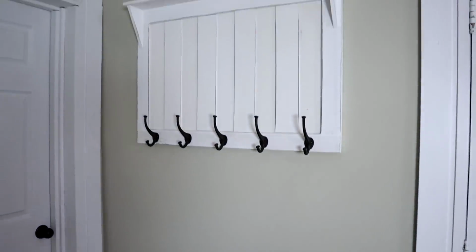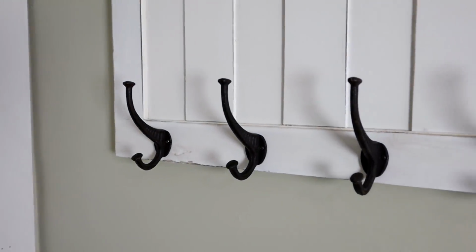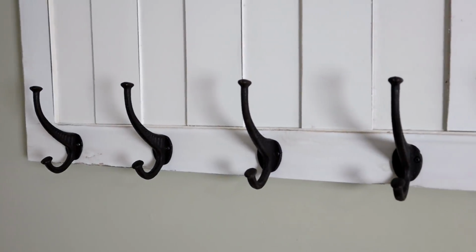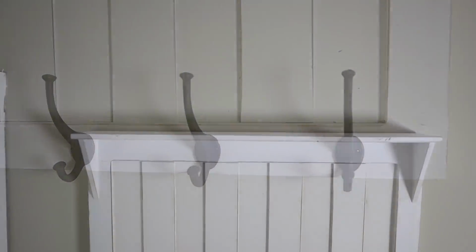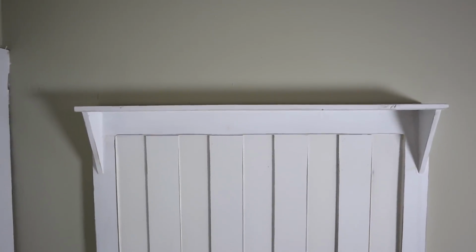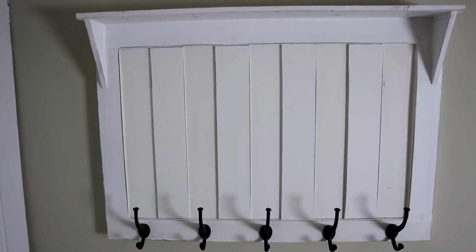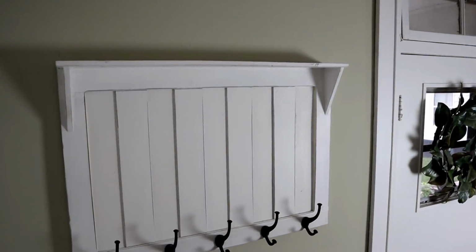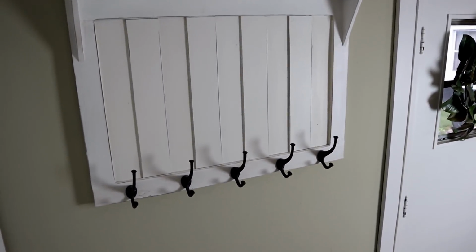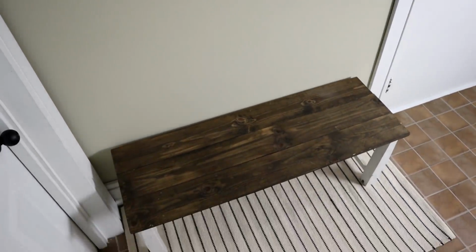This hook wall unit is from Kirkland's. I wanted something that had several hooks on it for adding our coats to, but I really love this because it has the shelf on the top, so I like that I have the option that I can decorate the top of that or change it out for the different holidays and seasons. I am so happy with the way this whole project turned out, and I can't wait to start using this space.